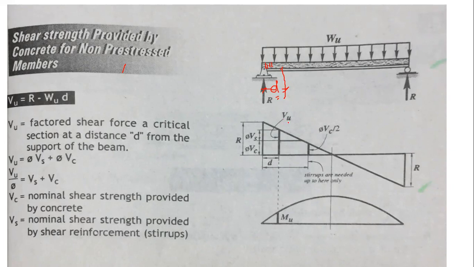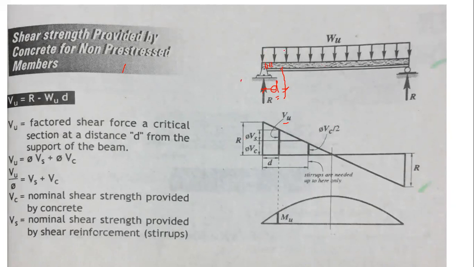In fact, yung calculation natin at the distance D from the face of the support is your maximum shear or the critical section for your shear force. Kaya tawag dyan is factored shear force at critical section, the distance from the support of the beam. Hindi siya yung reaction, babawasan mo pa ng the distance. Dali lang, pag-calculate kasi dito, yung shear diagram niyan, ito, reaction yan.